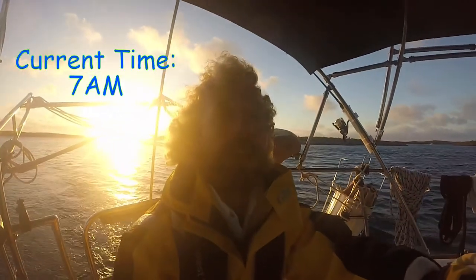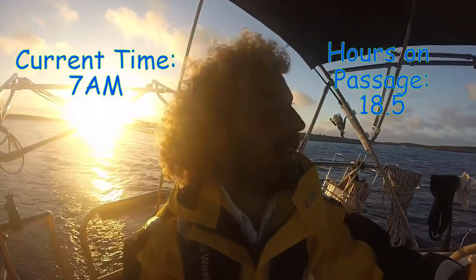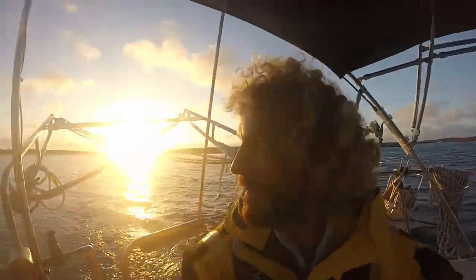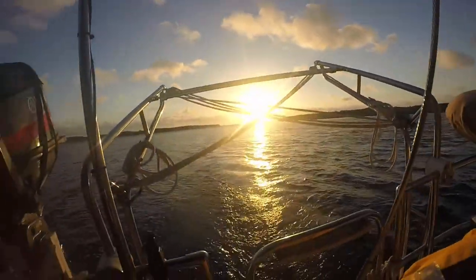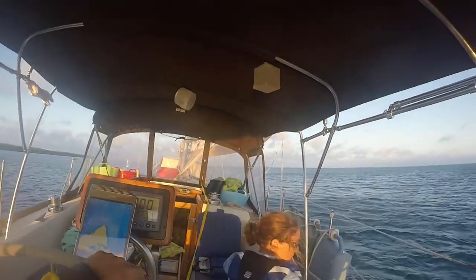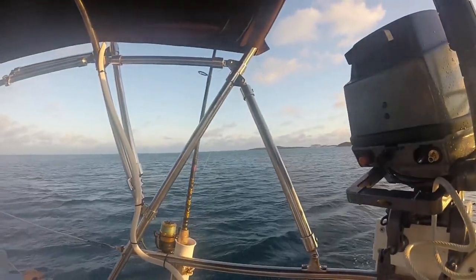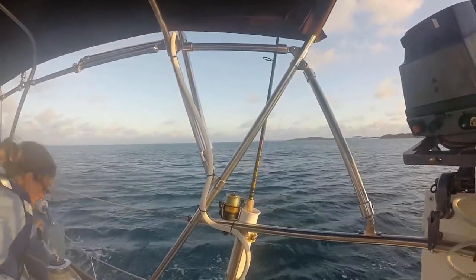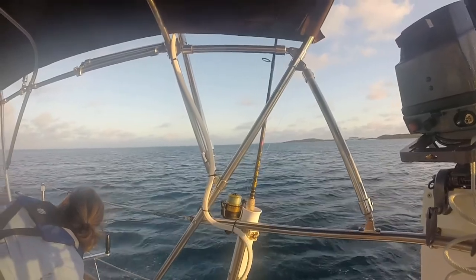Well, we made it through that cut. It was a little bit of what they call a rage, where there were waves in there, and it was kind of nerve-wracking, but we made it. It was right back there. Now we're sailing here on the Exuma Banks side, and Staniel Cay is right over there. That's where we're gonna go. There's some easy anchorages to get into, and we're just gonna sail up to it and drop the anchor.